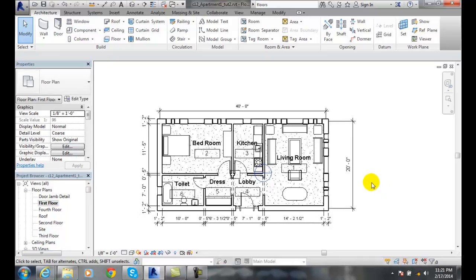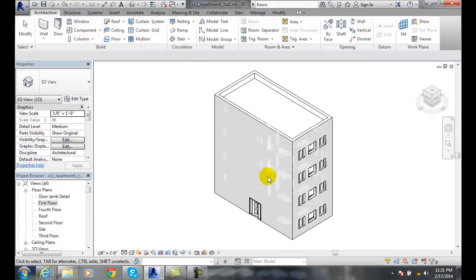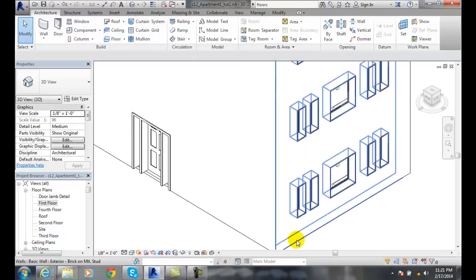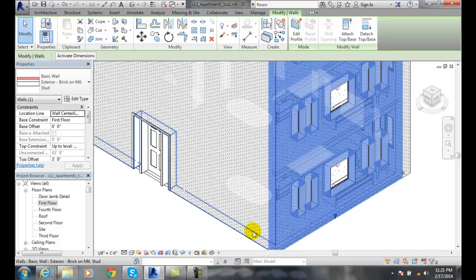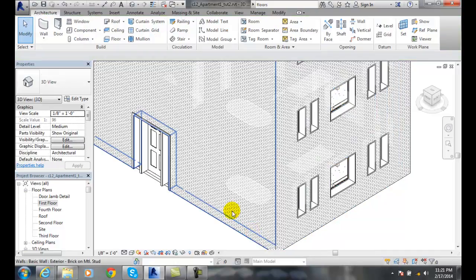Another one is we can go to our default 3D view. So I can come up to my default 3D view and I can go down, and you can actually see down here when I click on this here, you can see that floor sometimes, but sometimes you can't. In this case, it's kind of hard to see.